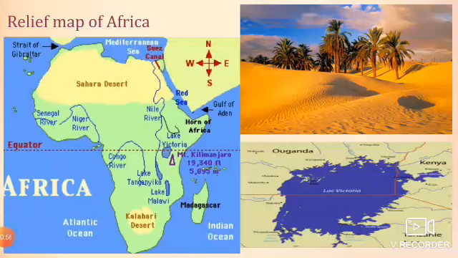The plateaus of Africa extend from 200 meters to 1000 meters. There are long and narrow valleys in the high plateaus. There are several large lakes in these valleys. The Lake Victoria is one of the largest freshwater lakes in the world. The Nile River originates from this lake, and the Nile River flows across Uganda, South Sudan, Sudan, and Egypt.